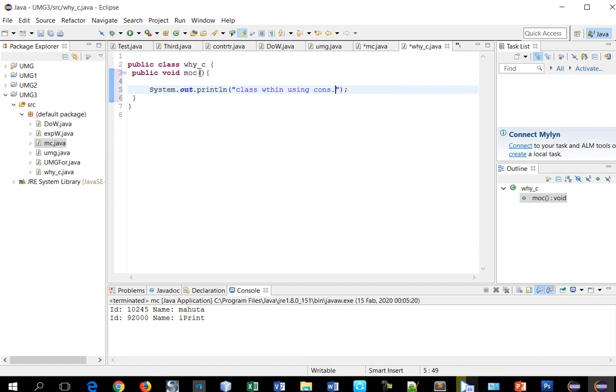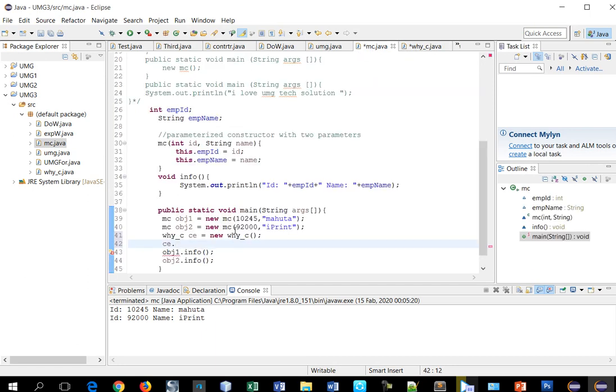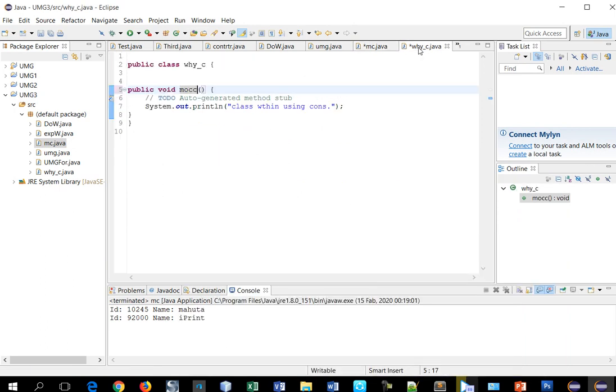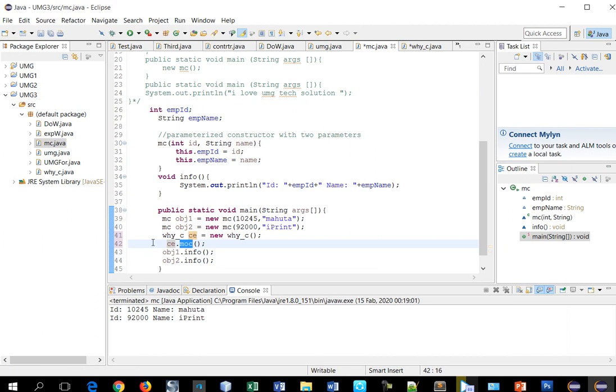So you can see our method is mock. So dot separator mock, meaning of constructor mock, empty parentheses, semicolon, control save, run the program. What happened? Oh, so where does this error come from? We have meaning of constructor as I see it. Okay, change to mock. Let us see. Oh, I have a typo here. Good. Let us come back. So now let us save and run it.